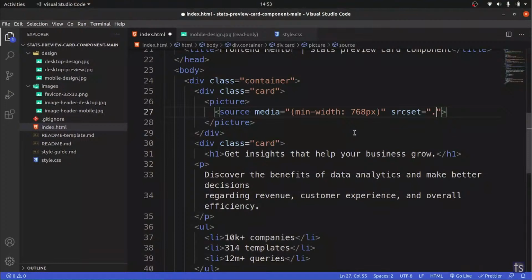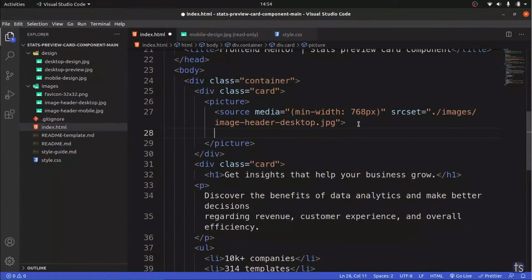Okay, and once we specify this source, we also need to specify a default value in case this doesn't load. So right below this, I'm going to say img, and this is coming from ./images, and it's going to be the mobile image, because I want the mobile image to load by default. Once we get 768 pixels and above, then the desktop image will load, but we're going to play around with this a bit. Once we do this, I guess we have done everything for our HTML.